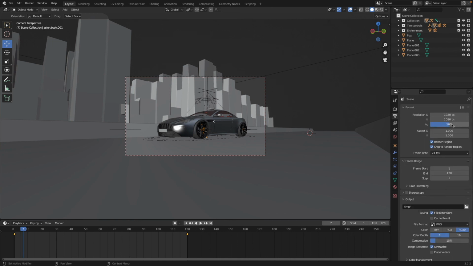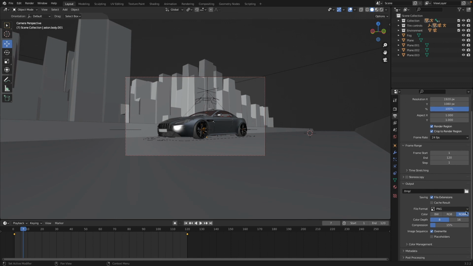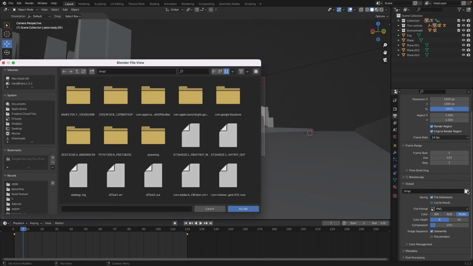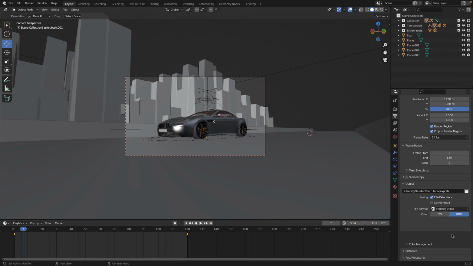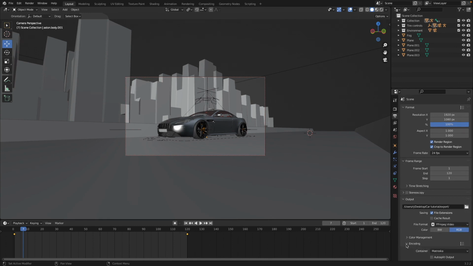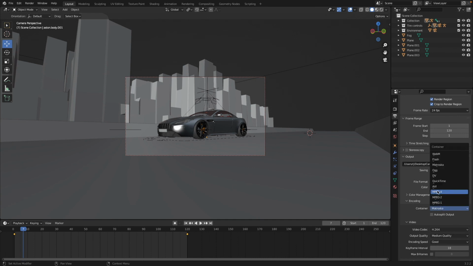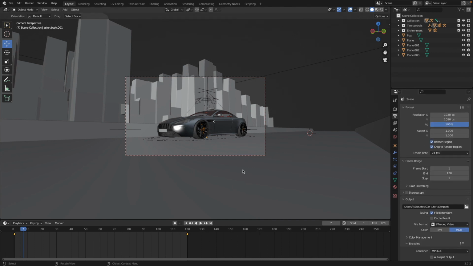Make sure the percentage resolution is 100%. Then just save it to whatever folder you want to save it to. Switch this to FFmpeg video and switch the encoding to MP4. Then all you got to do is just hit render animation, and yeah, you can render it out.